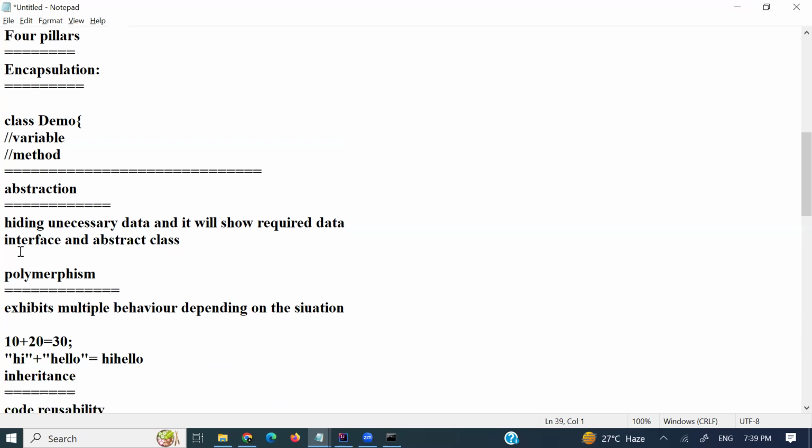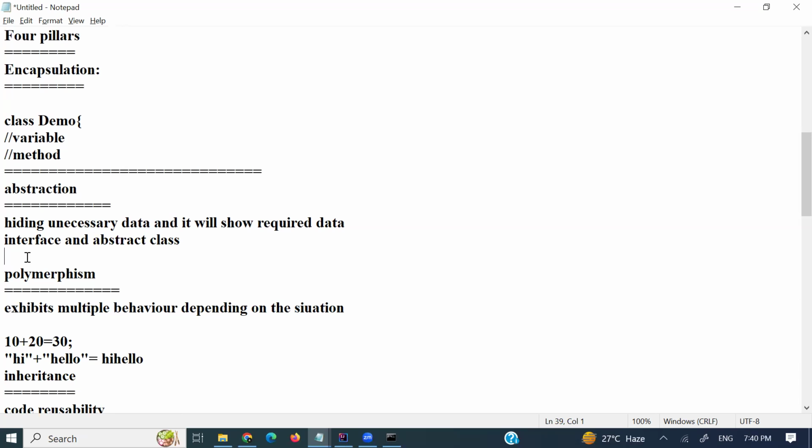For example, we are using a mobile phone, but we are not focused in detail on how it works internally, how we get incoming calls and outgoing calls. How is it happening? That technology is hidden inside the PCB, in the network layer.